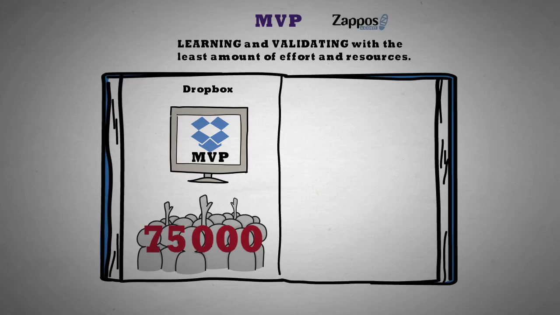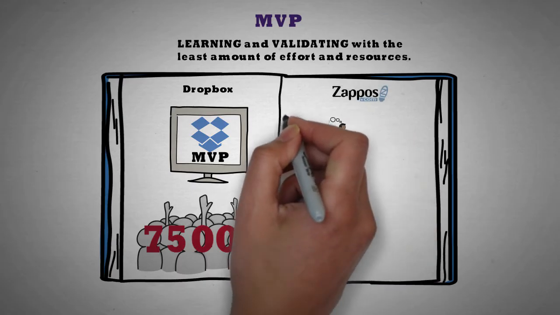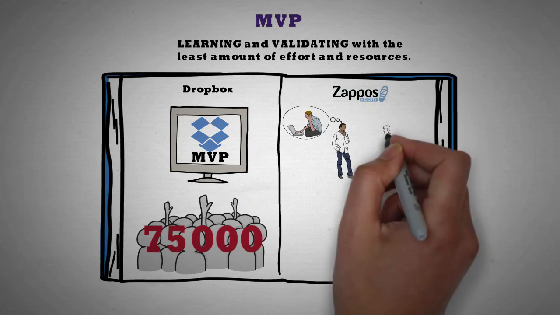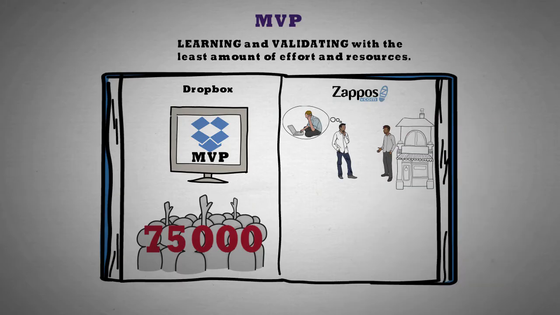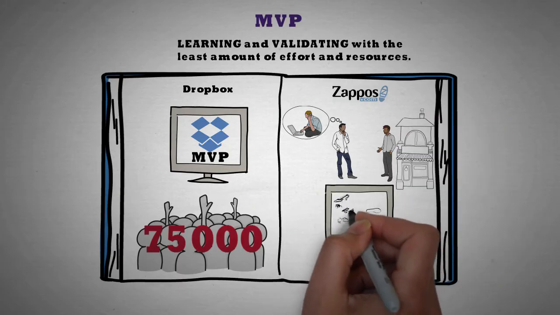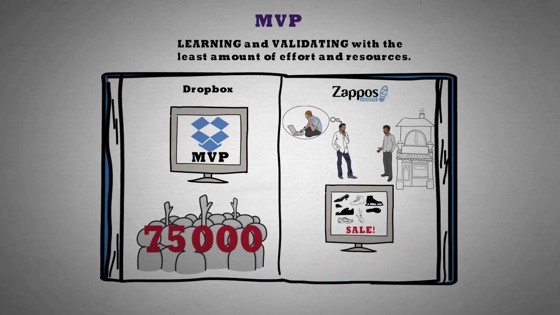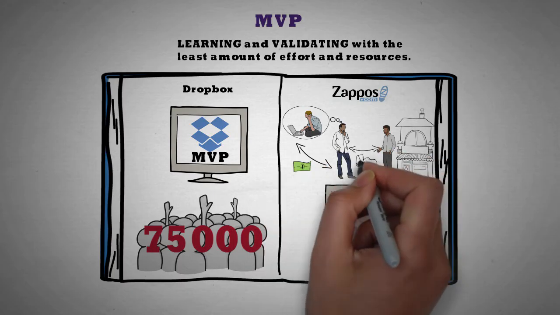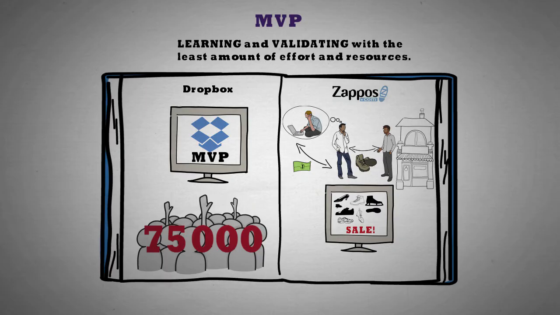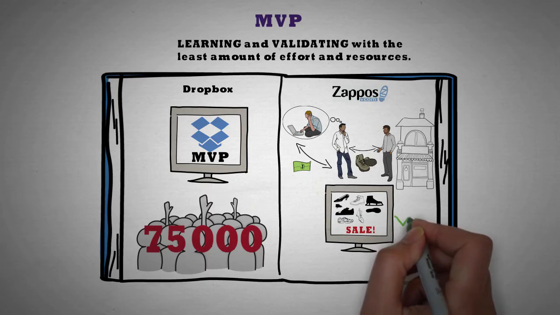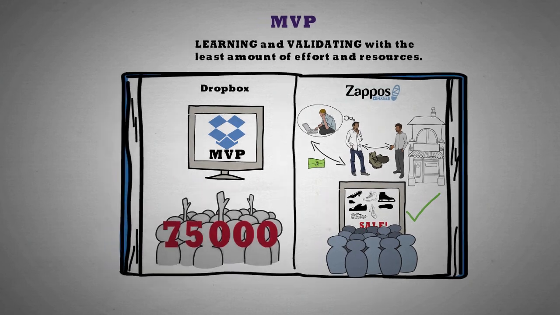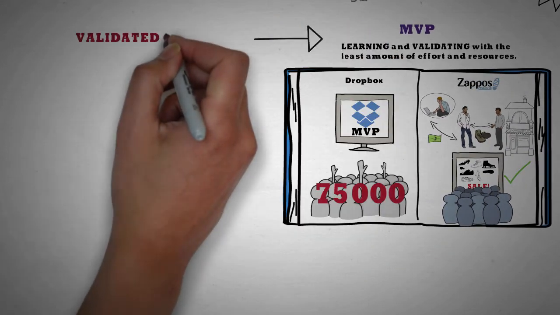Then we have the founder of Zappos, who had envisioned a world where people shop for their shoes on the internet. To validate his thesis, he asked the owners of local shoe shops if he could take photographs of their shoes. He then posted these pictures on his website along with their prices. It was only if and when the orders came in that he'd go to the store, purchase the shoes, and ship them to his customers. This MVP was certainly not scalable, but it did its job to validate that the value he sought to deliver was something people wanted. The goal of an MVP is validated learning.